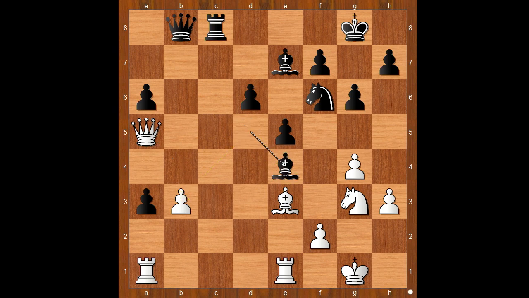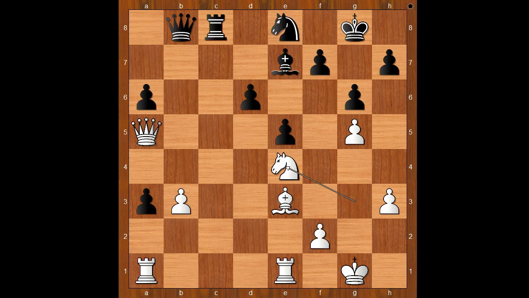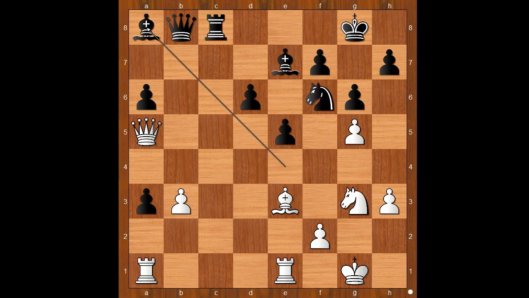Bishop takes on e4 was played. If bishop takes on b3, rook from e to b1, pinning the bishop. So we have bishop takes on e4. White to move. How would you continue? Carlsen played g5, attacking the defender of the bishop on e4. Bishop to a8. Of course, if the knight moves somewhere, then knight takes bishop on e4. Bishop to a8. Very clever move.